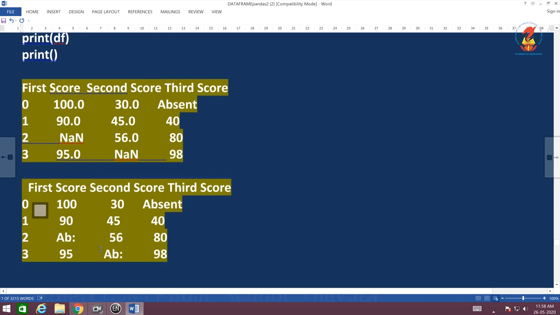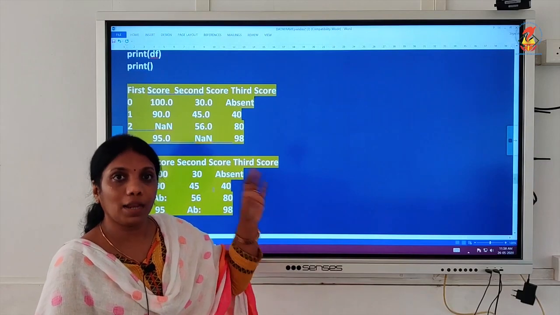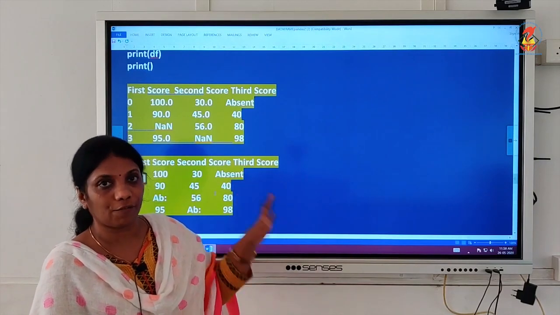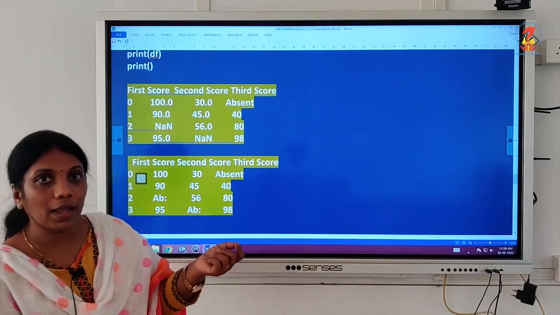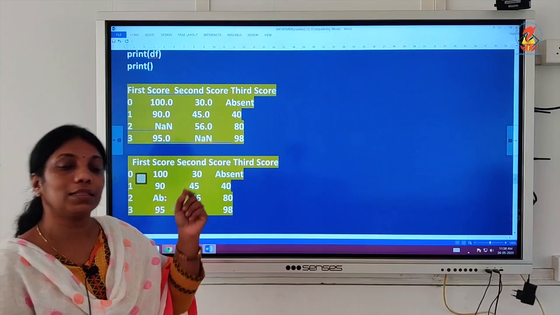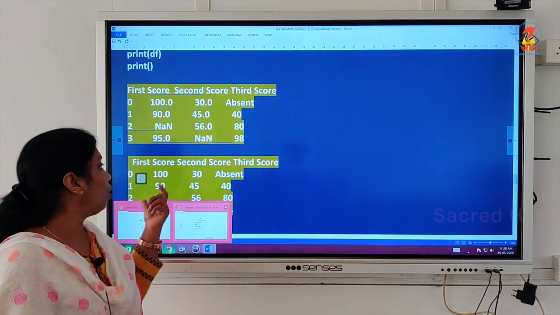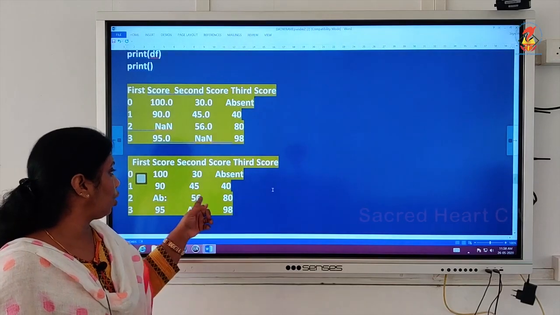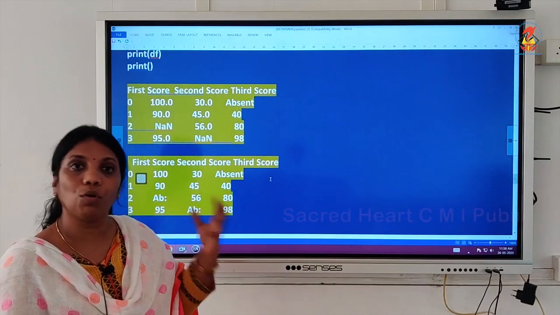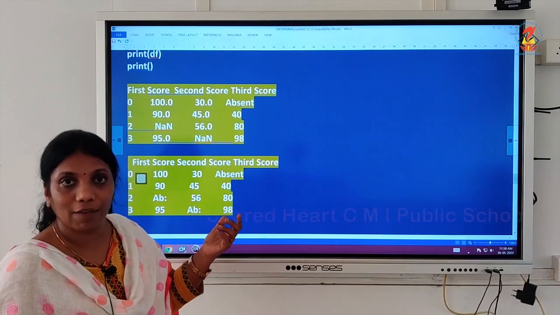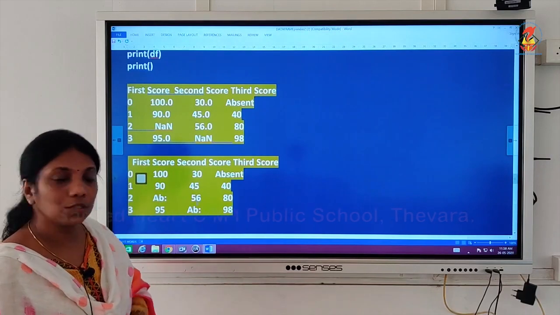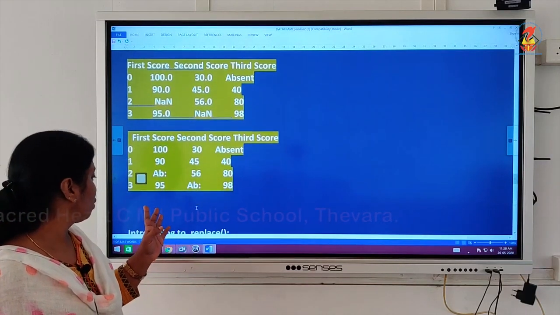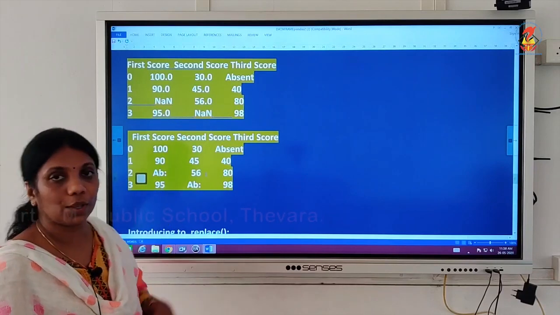See, AB, AB, except absent. Why? Because absent already got in place, or already that change got reflected. So, that is now never going to fill with AB, because in fillna only if a NaN value is there, that will be changed with your corresponding given value. So, no other value will be replaced. Absent is not a NaN value, so that will remain the same, whereas the other two change to AB in the column. So, this is with the fillna function. That completes our fillna's arguments.